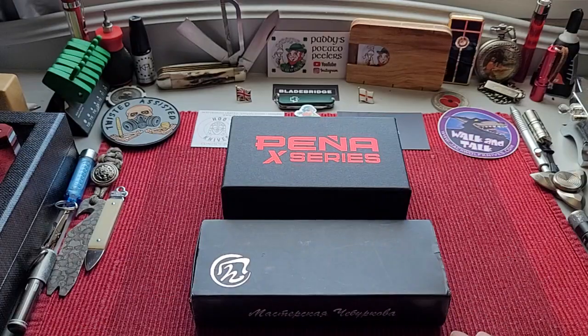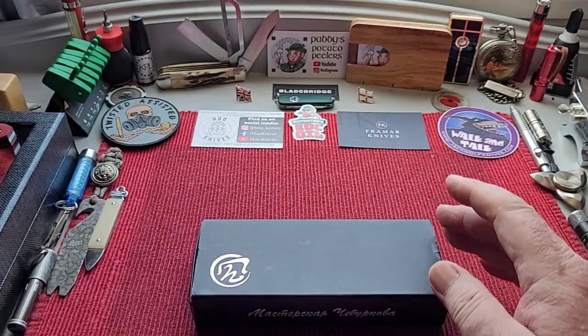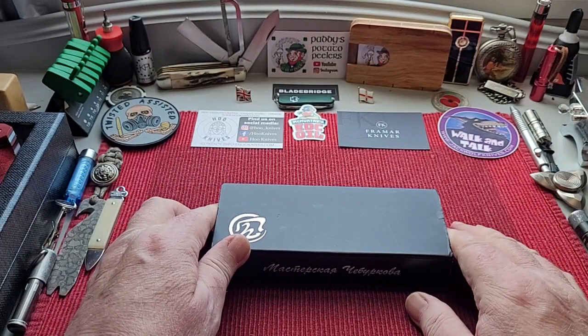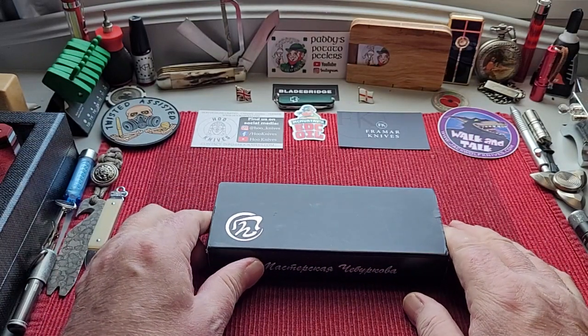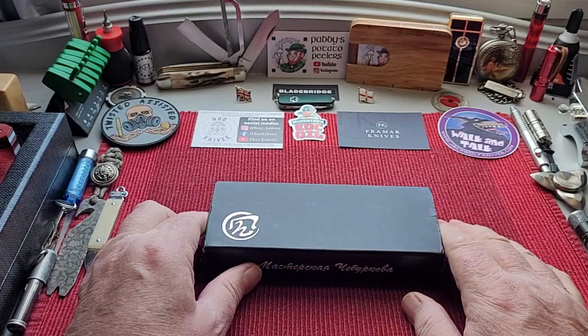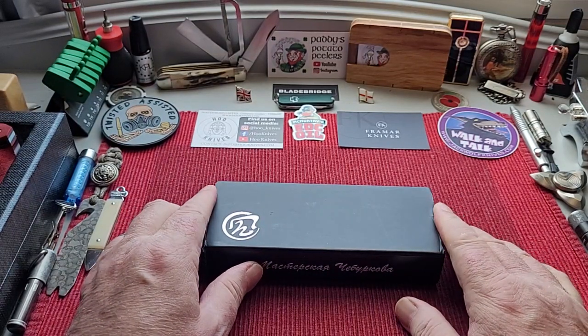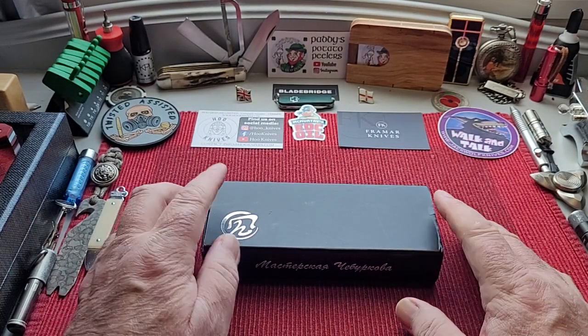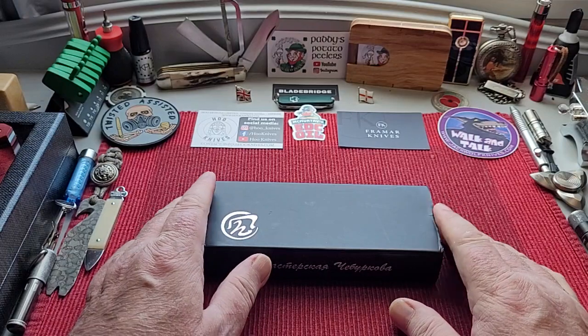They're both beautiful. The first one I'm going to talk about is this one, the Cheburkov, a Russian knife maker who sells small batch knives, a lot of them through Lamnia in Europe. It's a shop in Europe. A lot of Americans use the shop because their postage is fantastic to the States. They usually get them there in 2 days. But there's none available at the minute that I can find.